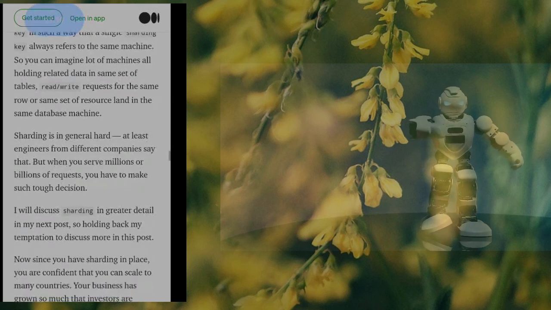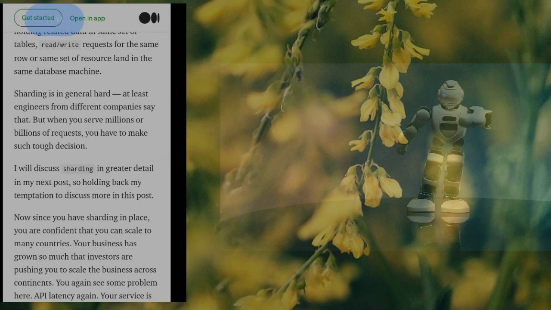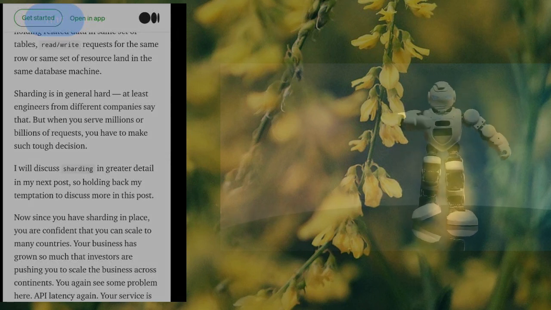Also, sharding is hard, and when there are millions or billions of requests, tough decisions have to be made.